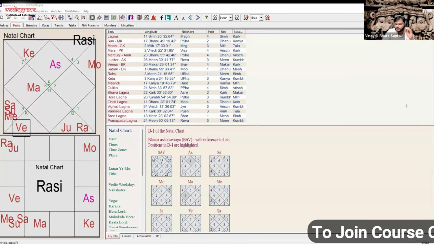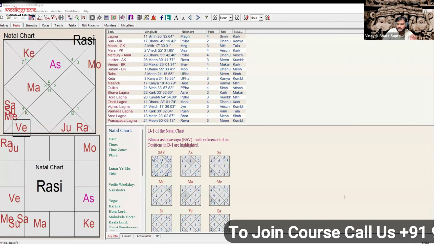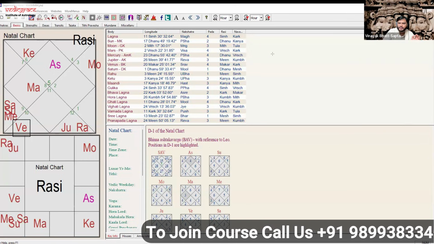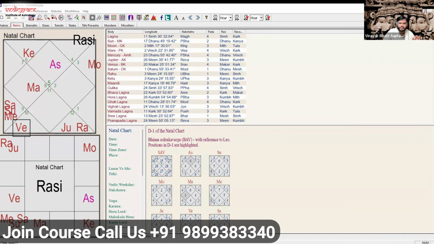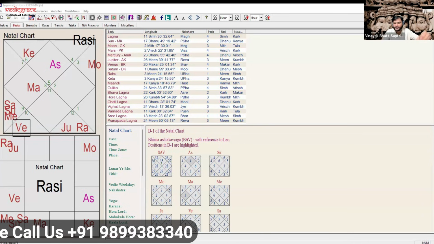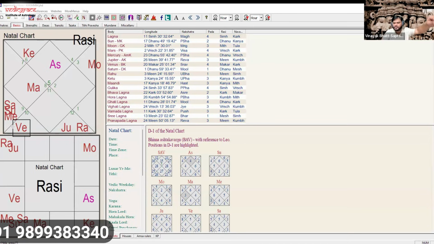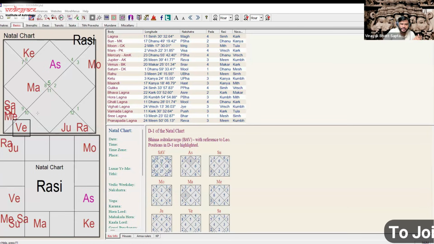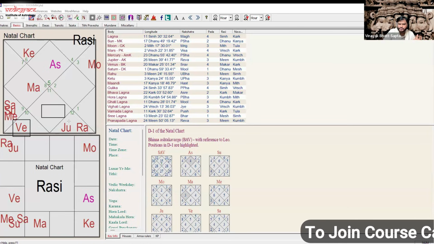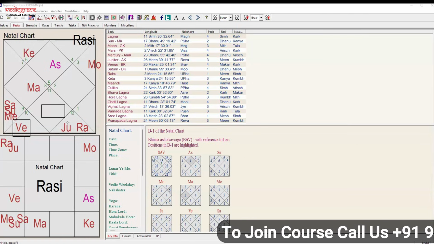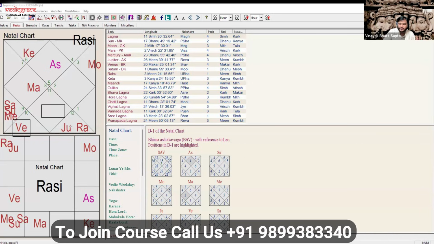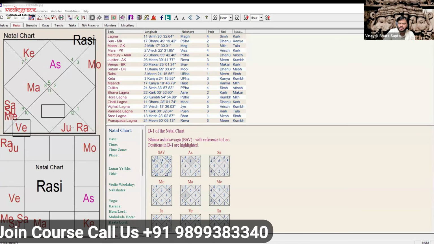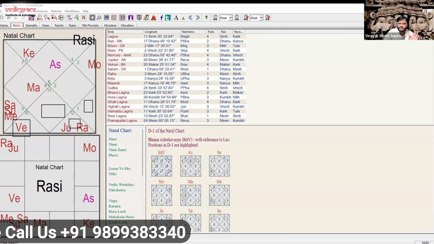Now I will tell you the logic behind Kal Sarpa Dosha. In Bhrigu Nadi, like I told you, for example Venus is a wife. You can take Venus and check the positions of other planets behind Venus. That will tell you the past. Now imagine, after this Venus, we have no planets in the next houses. In this case we have Jupiter and Rahu, that is something else, but let's say Jupiter and Rahu are not present here, and this is empty, this is empty, this is empty.